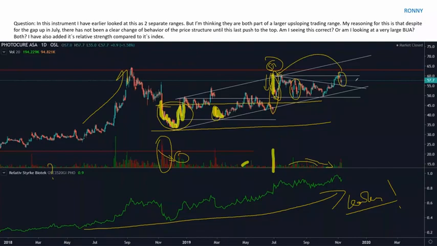So therefore, your bias still should be to the upside, and you should be thinking that unless this upthrust is going to fail in such a way that it shows some weakness, then I'm still thinking that this is a reaccumulation. And supply at this point has been pretty high. It was here as well.